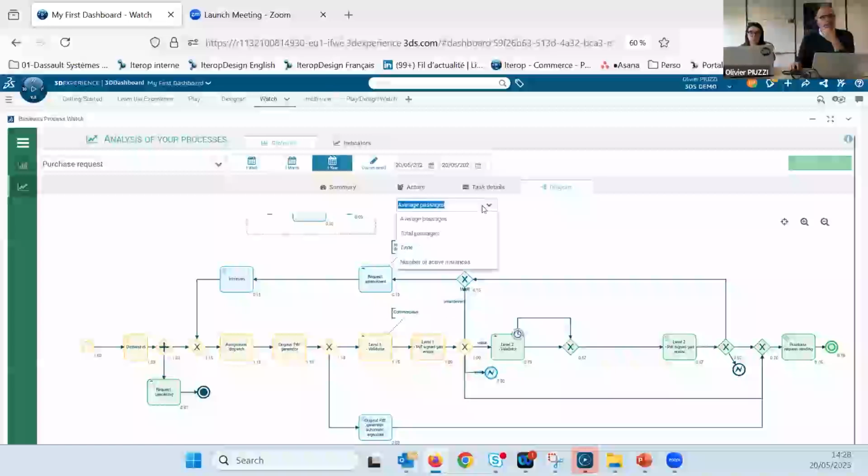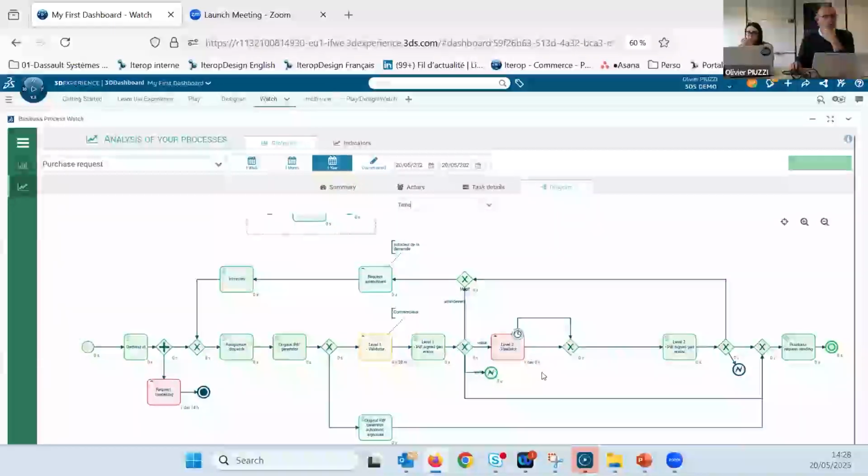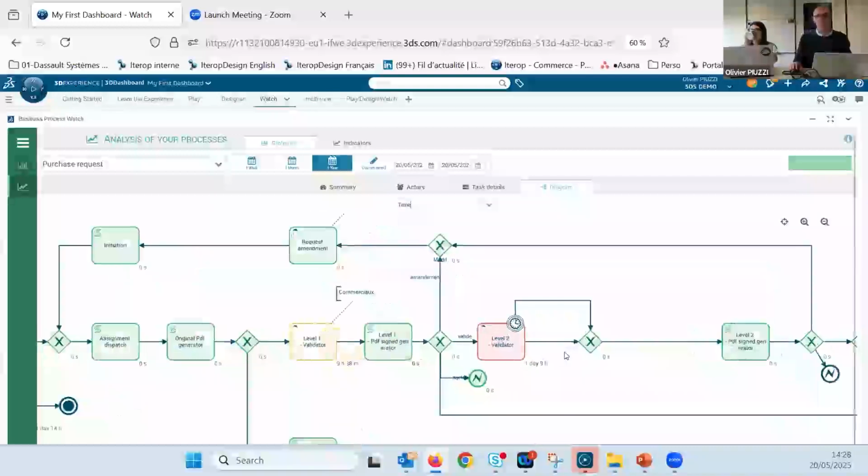And what you can see also is the time, which is really helpful for the bottlenecks, to identify bottlenecks in the processes. For instance, here, you see that if I zoom in a bit, you see that this task takes 1 day and 9 hours in average, which means maybe it's good for you, or maybe it's not good at all.